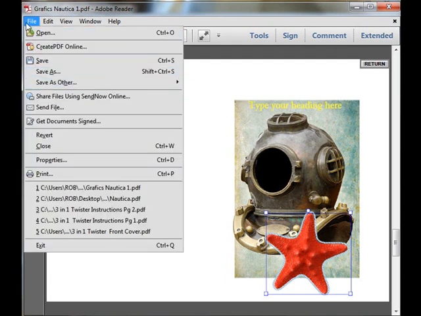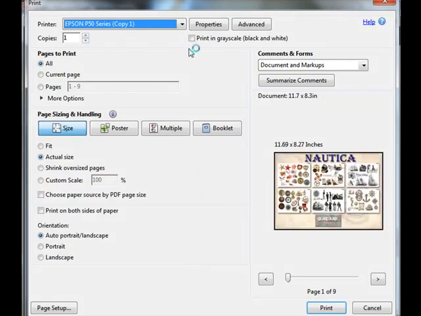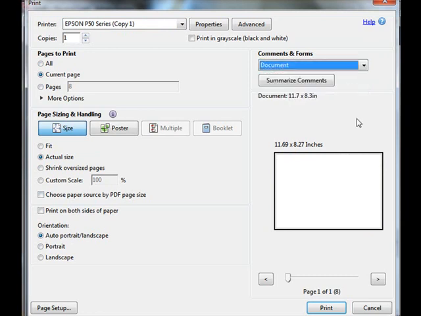So I'm going to go down to File and Print, and our normal Adobe box comes up for printing our copies, actual size, etc. We can see what we want to print, so we're going to go current page, and that shows us our graphics. But the other thing you must have here is documents and markups highlighted in this box. If it says document, you'll see that will disappear and you can't see it. If that's the case, just make sure it says document and markups, and now that appears in the box there, and you can go ahead and print, and this will print our piece of graphics that we've got.